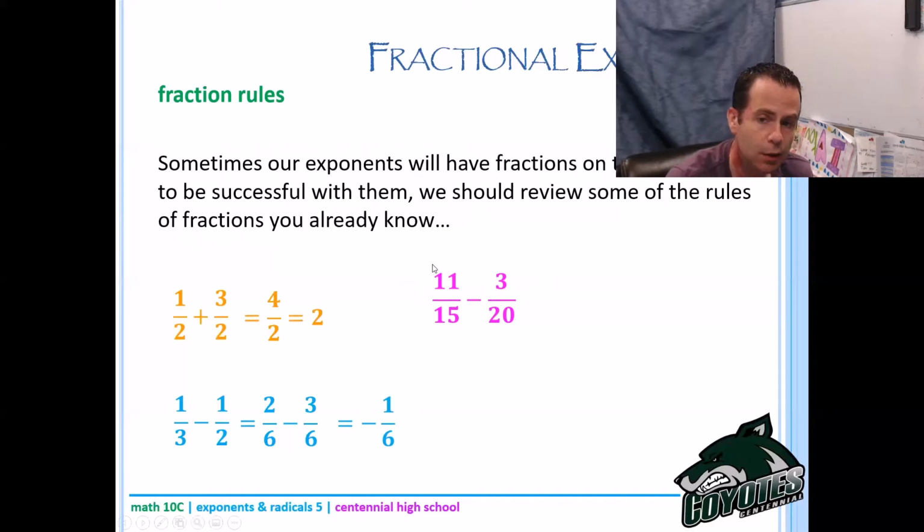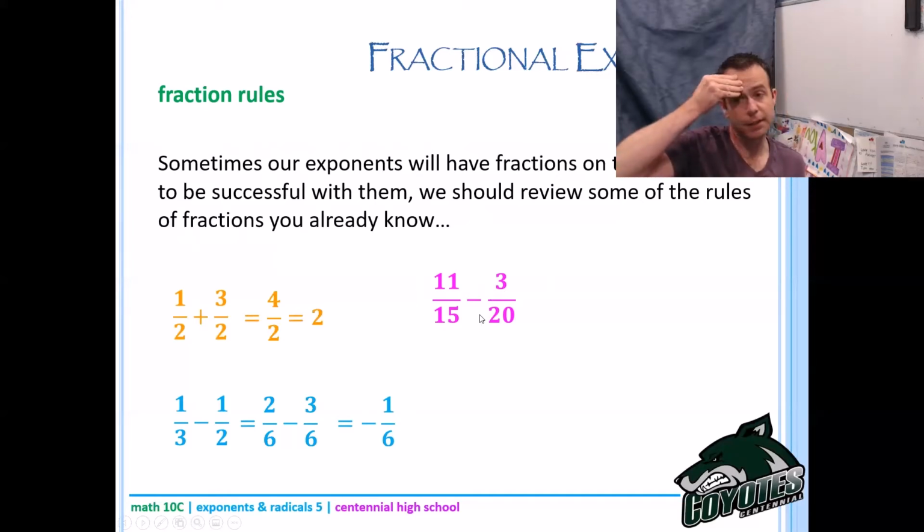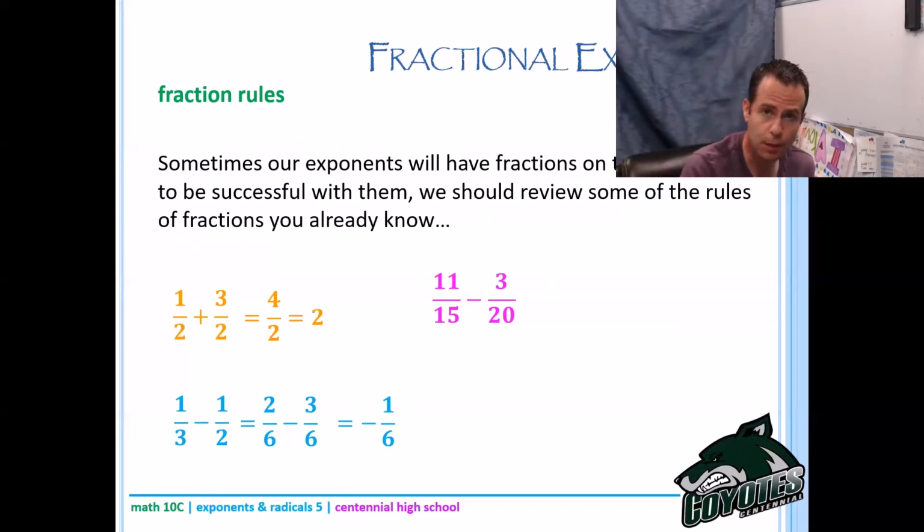15 and 20 over here. Now you could find a common denominator by multiplying 15 times 20. That's a fairly large number, and there's a smaller one that you could use. It's not wrong to just always multiply the two together. It's just sometimes it makes your life a little bit more complicated because you're dealing with such large numbers. When I see 15 and 20, I want to change those both to be 60. I can change 15 to 60 by multiplying by 4. And I can change 20 to 60 by multiplying by 3.